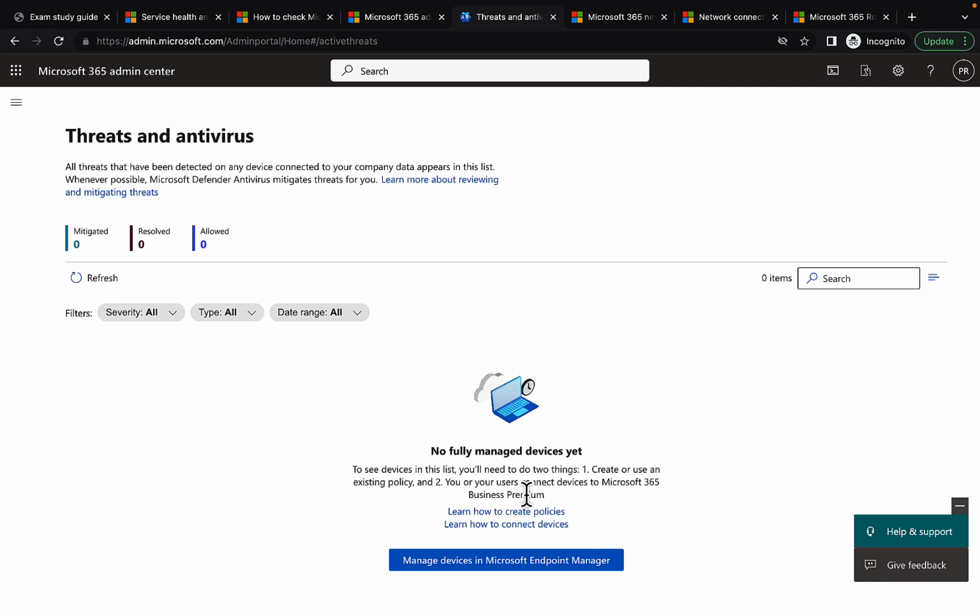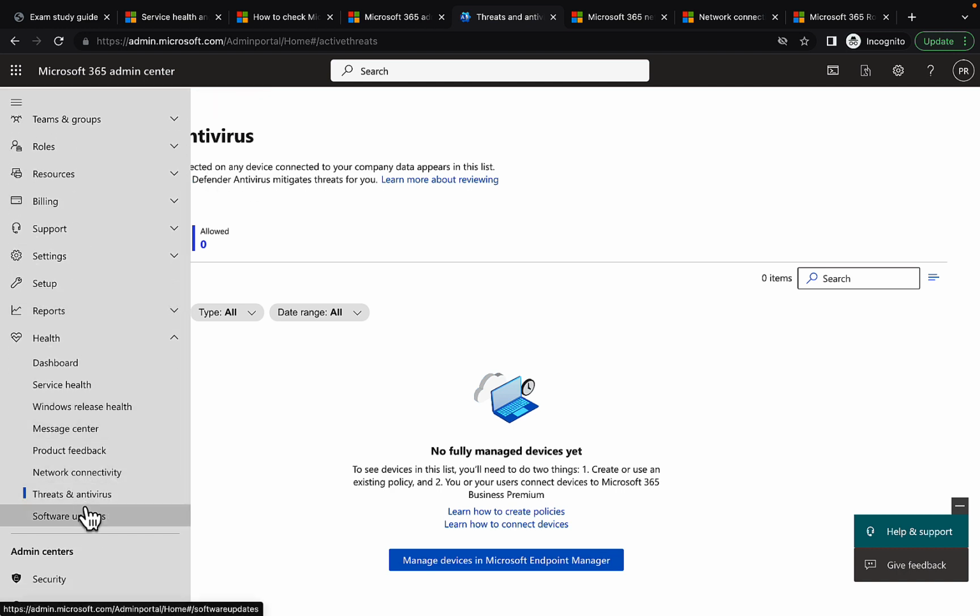So in our journey at the moment, we've not got any devices set up in Microsoft Endpoint Manager, or more appropriately named Microsoft Intune now, as it is now known again. But this portal has not been updated to reflect that yet. So we're not going to see any data in here yet because we have no managed devices yet. So we'll come back to that when we get to the point of looking at Endpoint Manager in another video, or Intune more accurately. But this is just an awareness of what this section is for, and it's going to show you all those threats that have been detected.